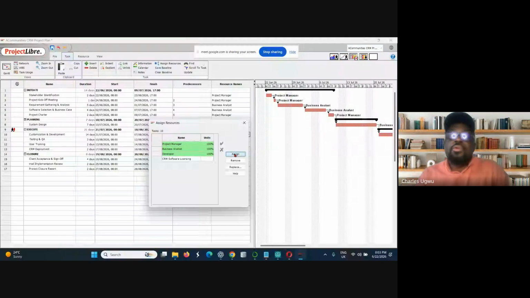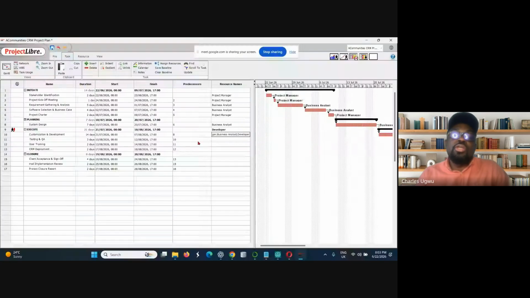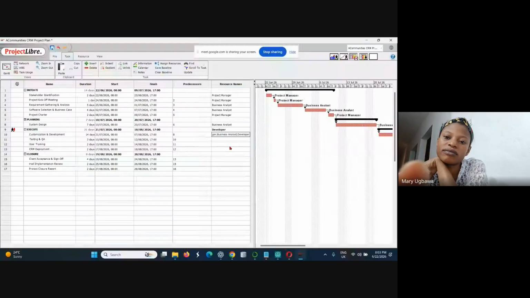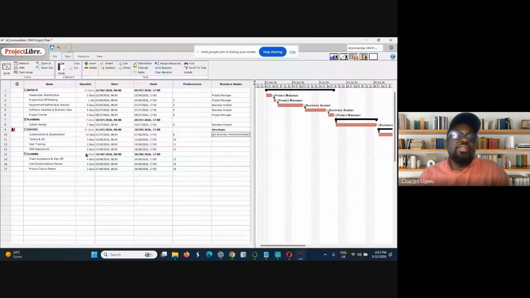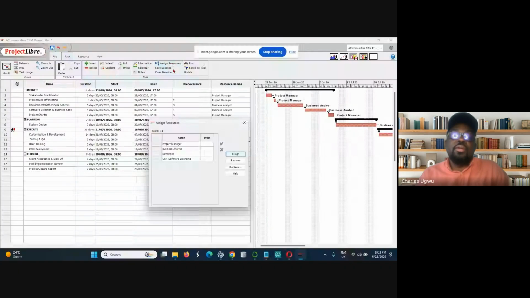So you can assign multiple resources to a task. And then user training is mainly done by business analysts, not even project manager, because the business analyst designed the solution.